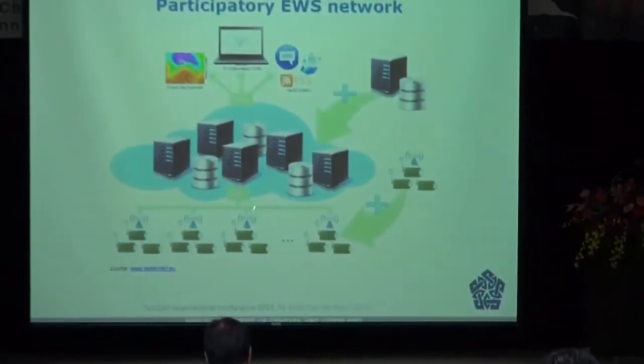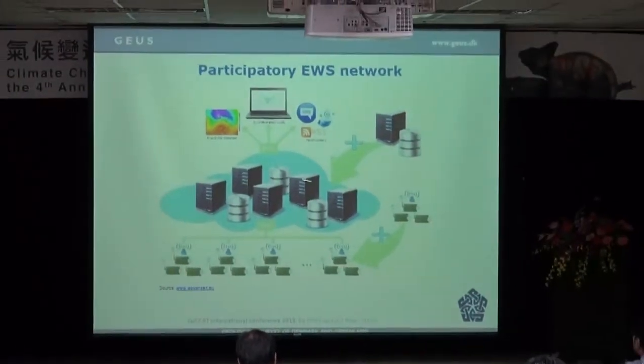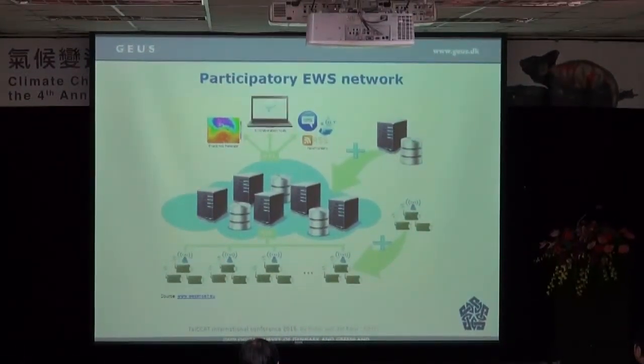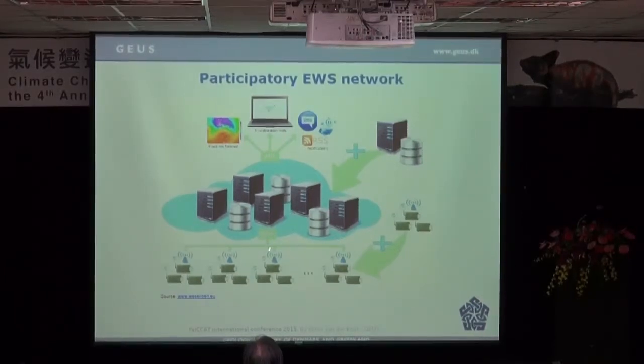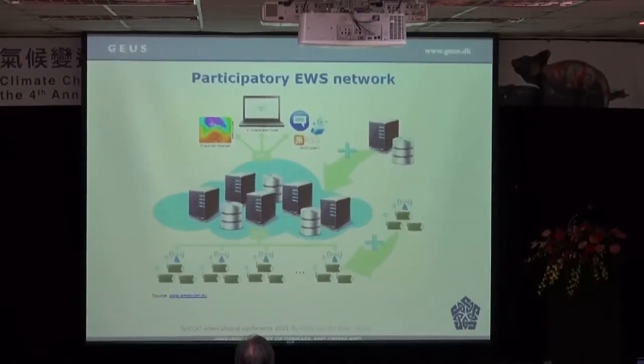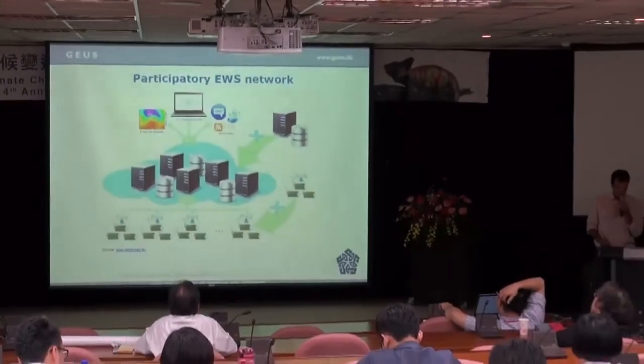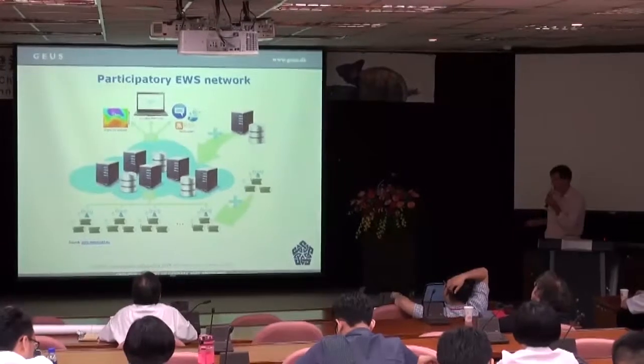So this is the network. So these are the public sensors, you may say, which are feeding into the early warning system. The early warning system is then visualized using different types of software. And the early warning system is then feeding back to the system, and in the end, the public is warned about imminent disasters. This is the big picture.